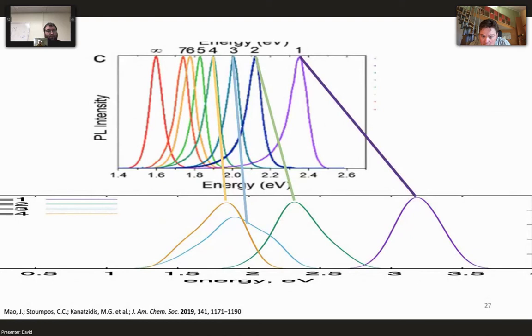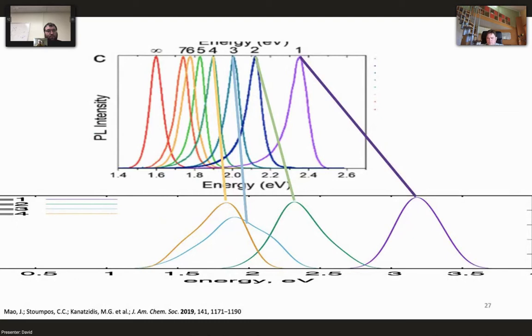It seems to be a little determinate based on the size of the perovskite. The smaller it is, the more the shoulder is red shifted. The bigger it is, the more it appears to be blue shifted. But they're all relative models.